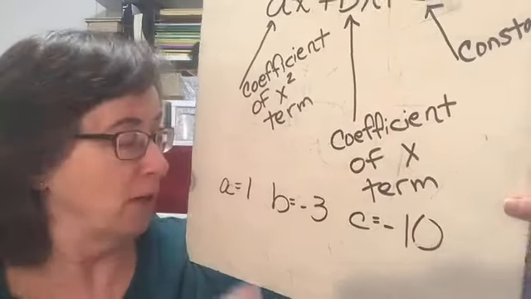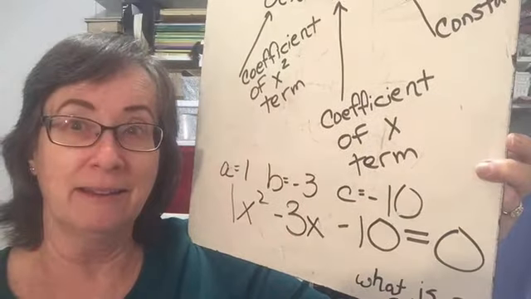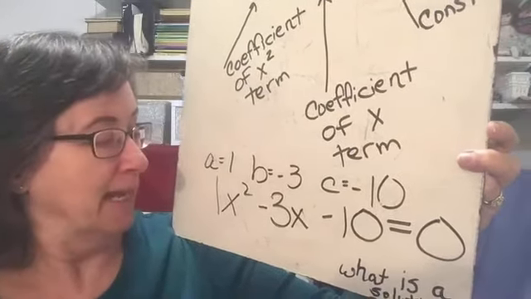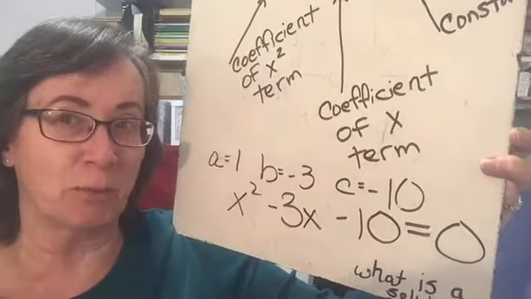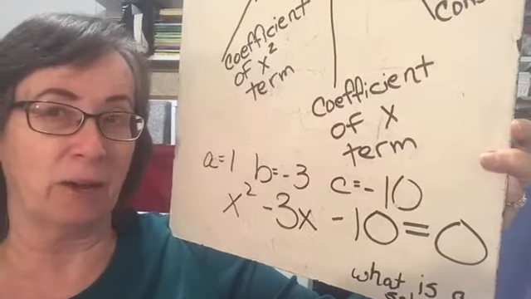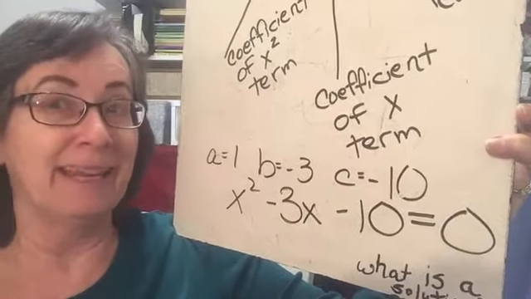This is kind of like a code, isn't it? If I say A is this and B is that and C is that, then you can write the whole equation. Now, remember that we don't need a 1 here, because if we just erase that 1 and we just had x squared, then it is understood that it has a coefficient of 1.